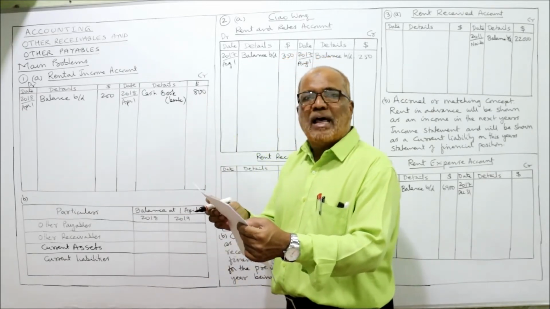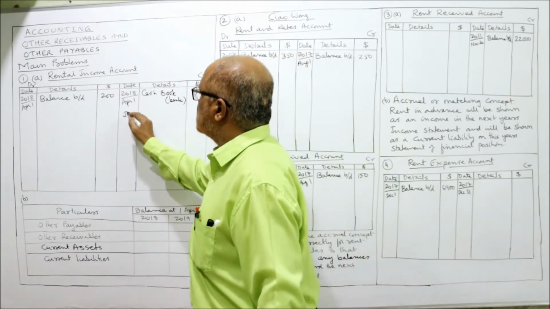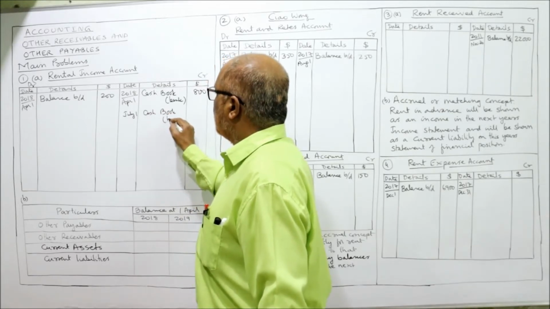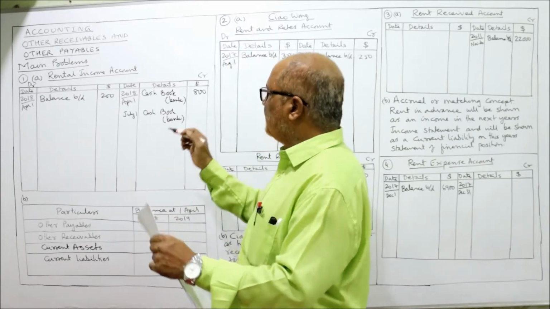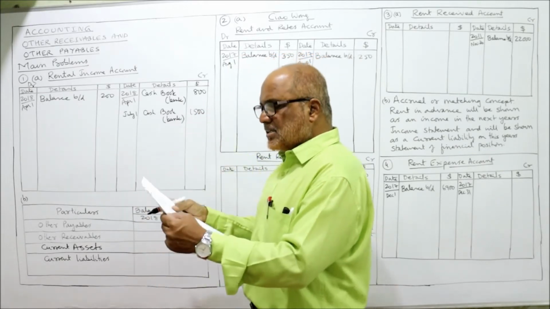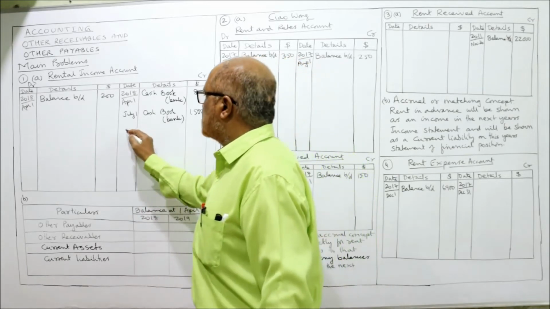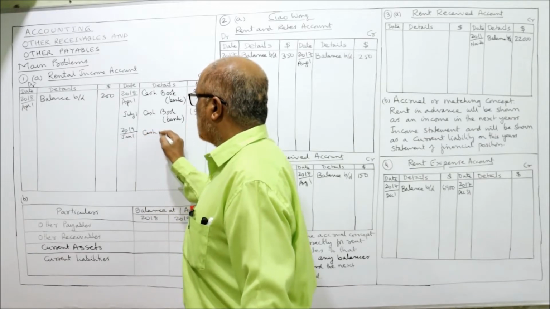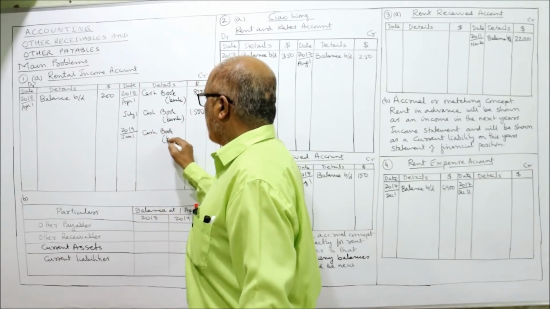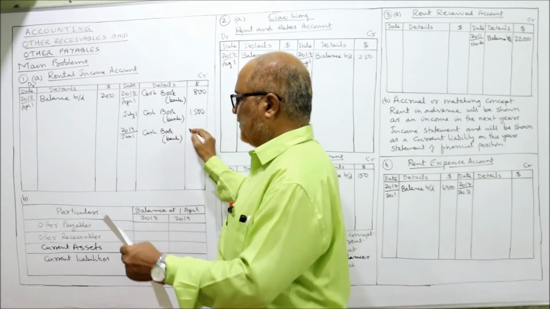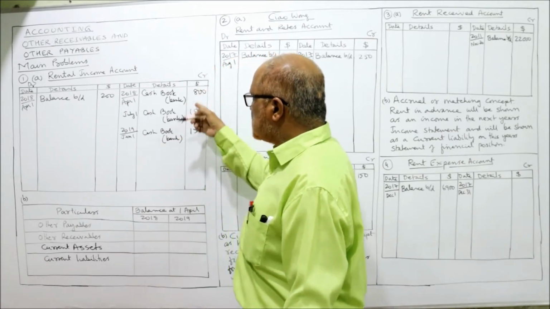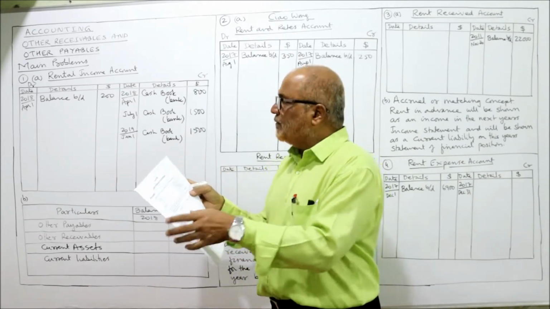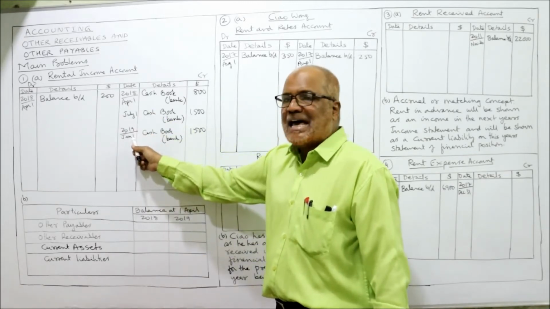Next, again on 1st July 2018. So July 1st. Again, cash book, bank. How much is received? $1,500. Next is 2019 January 1st. Again cash book, bank. That is 1,500. Yes, 1,500. These are the three receipts given. The businessman has received the rental income on 1st April, 1st July and 1st January 2019.